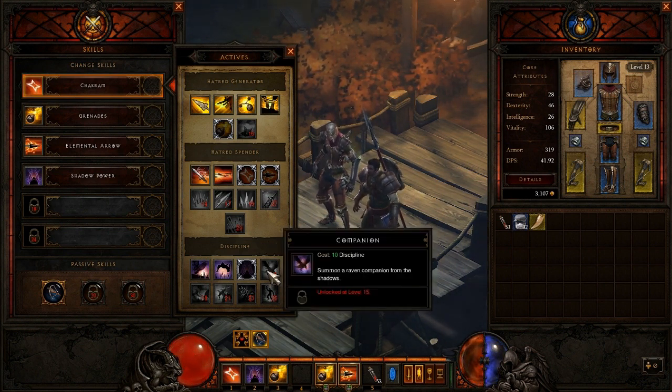Moving on to the fourth one, Companion, costs 10 Discipline, summon a Raven Companion from the shadows. This one I wish I could play with right now because it sounds sweet. You can summon a Raven to fight with you. It's kind of like a Necromancer or a Witch Doctor would have different things that it can summon to fight with it. This one is for the Demon Hunter, and it gives you a little Raven Companion.